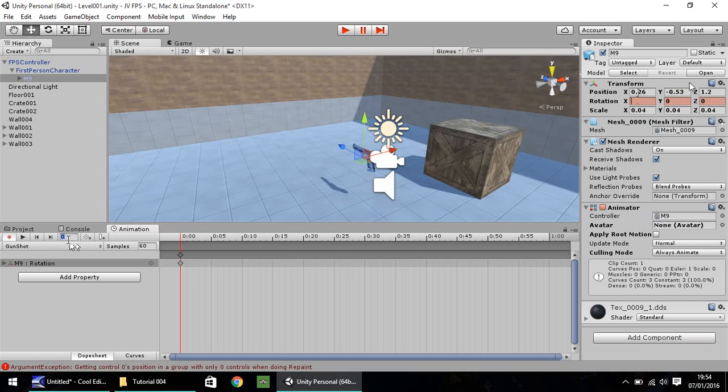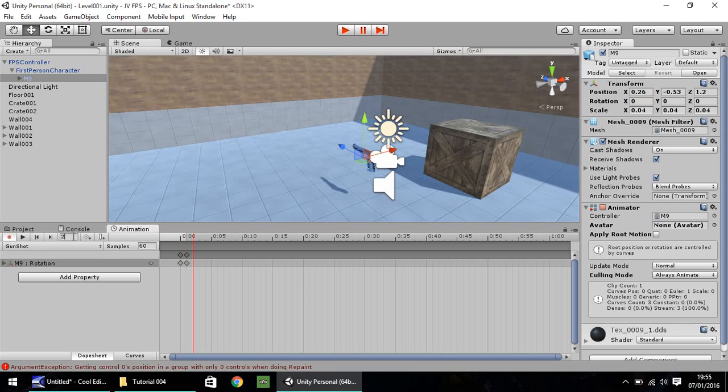And we want to go to the next frame, so type frame one there. And on rotation, we're going to make our gun recoil. So let's put minus five there. And let's see. So we've got the dots there. I think that might just about do it, to be honest. So let's go to frame two, just to be sure. And let's also put minus five again and then replace it with a zero.